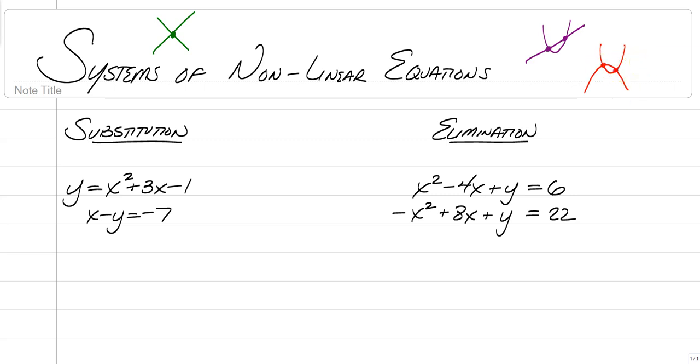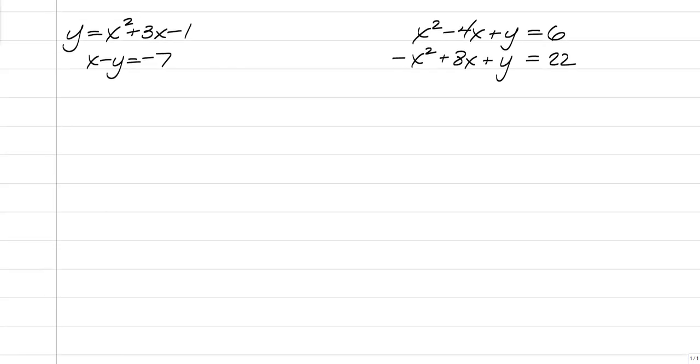And we can even get crazy and we can do a circle with a parabola and have four different intersections. Or we can do a circle and a parabola with three different intersections. There's all sorts of different combinations. But remember, the solution to a system of equations of some kind is where two graphs intersect. Okay? So the purpose of this video is to show you how to do it algebraically.